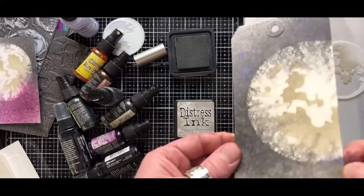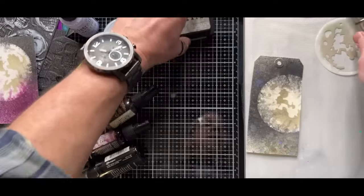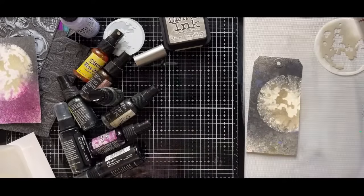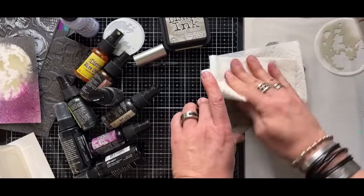And look at that, just that cool little detail that we have. Now, even though I've added this and I want it to be like that, I still want it to look like the rest of the background, right? The rest of my background is kind of splotchy a little bit. So I'm gonna do the same idea with water, just a few drips. I'm not gonna hose it, but I'll just dab it with a little bit of water and a paper towel.